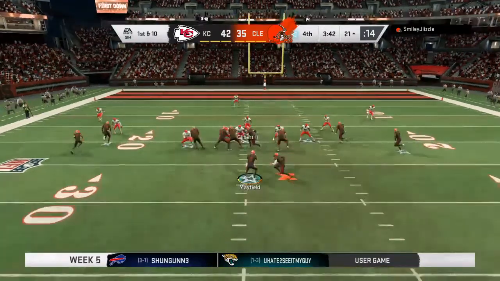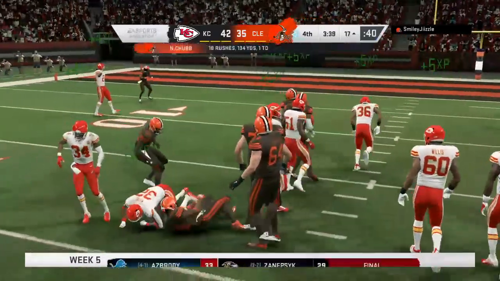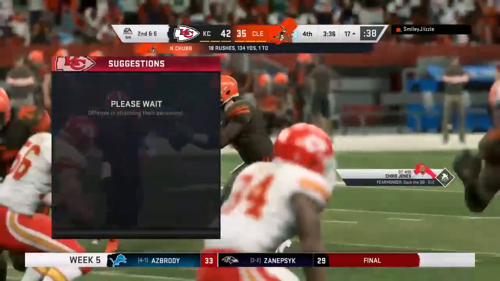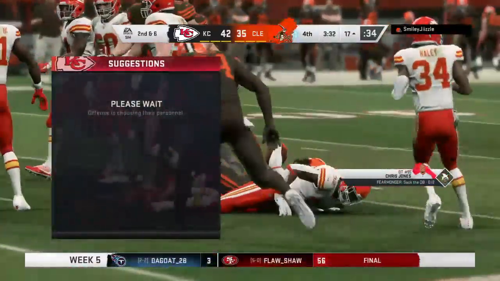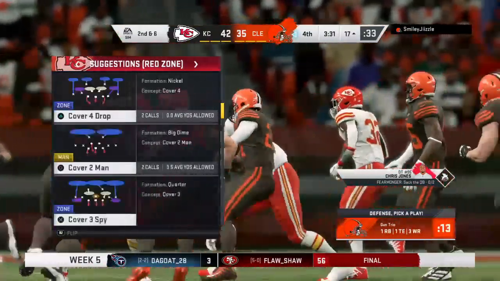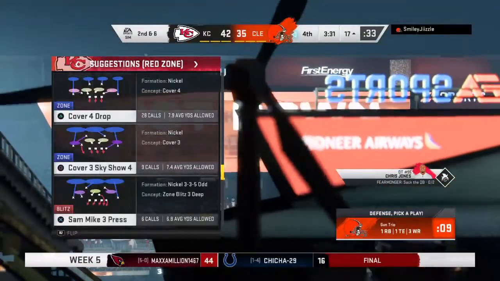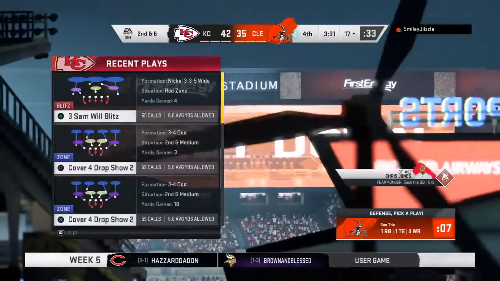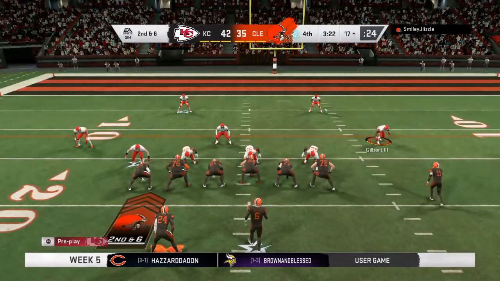Hurry, hurry! They give the Chubb out of the gun. And able to break one tackle, but then quickly brought down. They give him 4 yards there. It'll be 2nd and 6. Brandon, all things considered, they have to feel pretty good about getting that type of a gain, considering the blitz that they just had against them. The run got 4. Now they deal with a 2nd and 6.